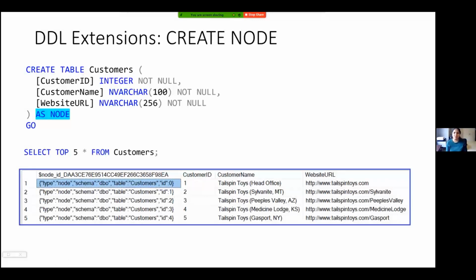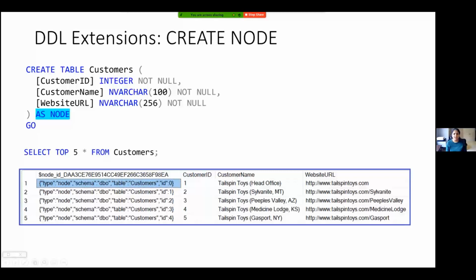And all types of indexes or constraints that you can use on relational tables are also supported on these node and edge tables in graph tables. So any constraint, any index you can define here on this table. Any data type that is supported by the relational engine is also supported by the graph engine. So when you're defining your user-defined attributes or columns, you can use any data type that you generally use.